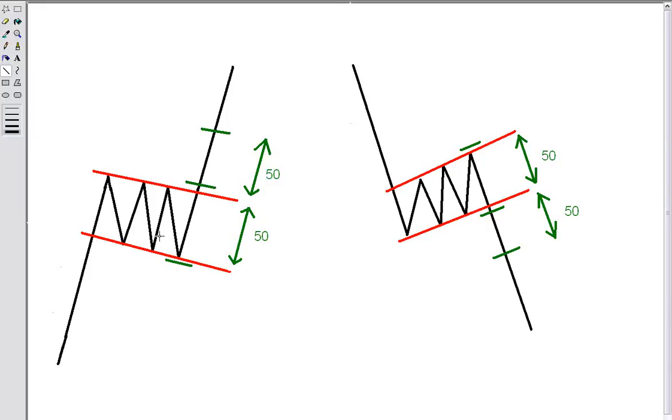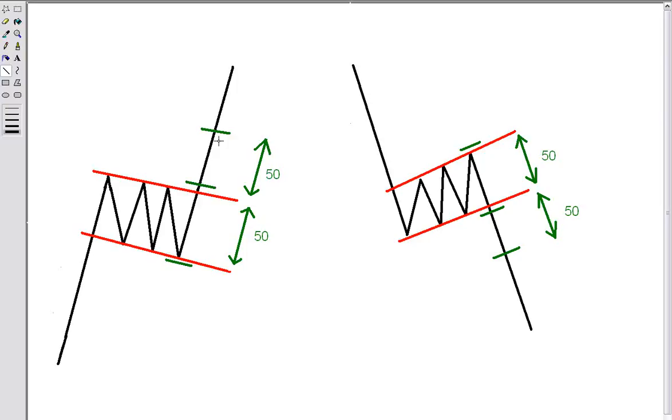So if we reference the left-hand drawing here, which is a bullish flag, as we said before, we've got a flag pole going in an upwards direction, then an area of consolidation that's defined by these two red lines. The top of the consolidation is the top red line, and the bottom of consolidation is the bottom red line. In terms of your entry, what you're looking for is a break above that top consolidation trend line, but you're not looking for a candle just to go past it and then close and go back underneath. What you're looking for is for a candle to actually close over that line. So not just break, but actually close over that upper sloping line. And once it does that, you place your entry to go in an upwards direction.